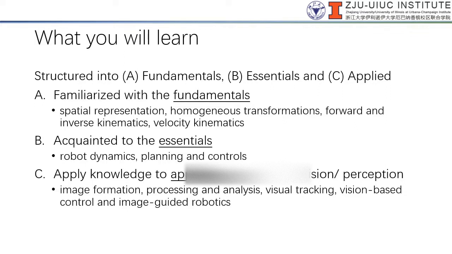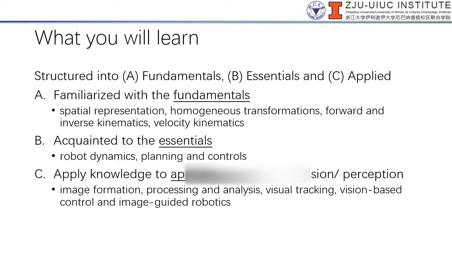In our first video segment, we talked about how this course is structured into three main topics. I will not go into too much detail here; we will talk more during the live session. I will leave you to take a look at the three main topics, how they are structured, and some of the terms, such as spatial representation and homogeneous transformation. They might not sound familiar to you, but don't get too worried about it. We will go into detail as we get to each topic.